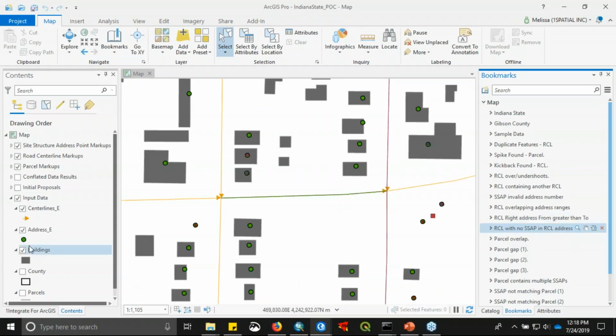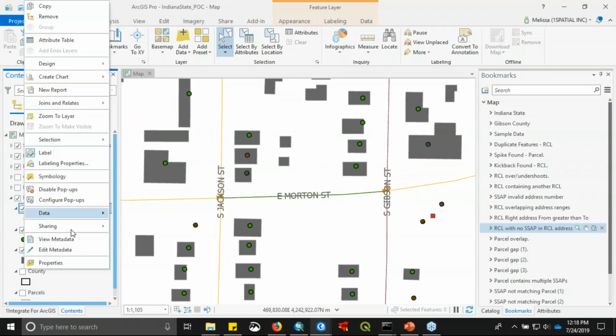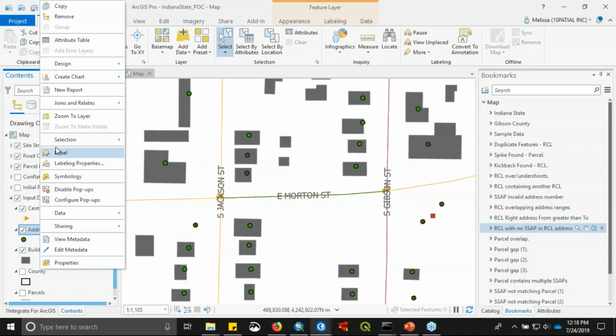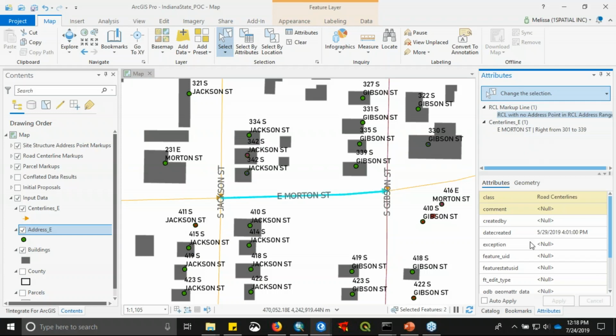And I also want to look at one of these other checks here. So our next check, for this rule, I'm saying that a road should have at least one address point with an address number that falls within its address range value. So if I turn on my labels for my center lines, oh, sorry about that. All right. So it's East Morton Street right here in the middle that's getting flagged with that nonconformance.